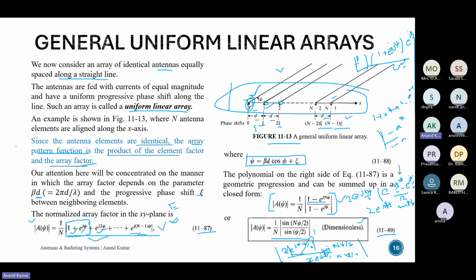Yes. There are two parts to the uniform linear arrays. One is the distance between the elements, the spacing d, which has to be constant. The other is the magnitude with which we are exciting each element. That also has to be the same for each element. So we give some particular magnitude to each element that has to be equal for all the elements, and then the spacing should also be equal. So that will be a uniform linear array.